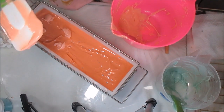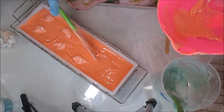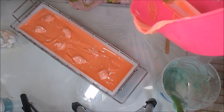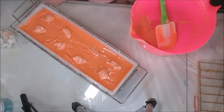Ooh, my nose is itching. I'm only putting a little bit because I want to put my teal and then mostly peach on the top. That's the thought anyway, right now, at this moment.